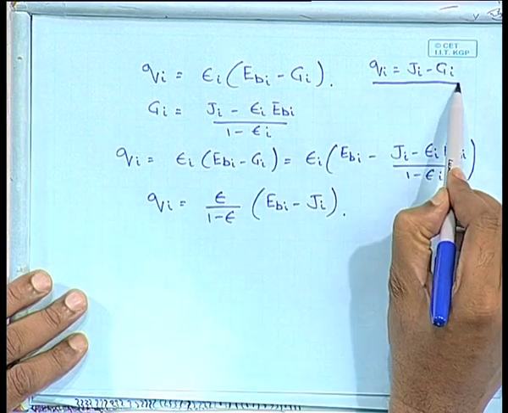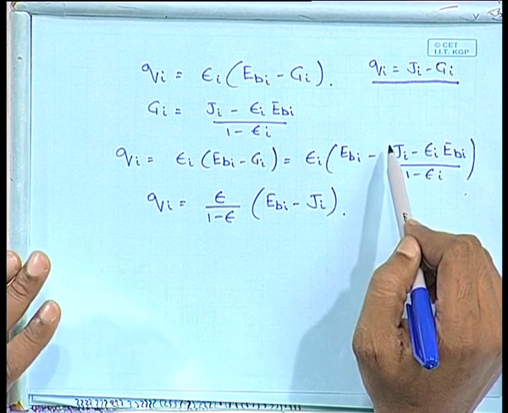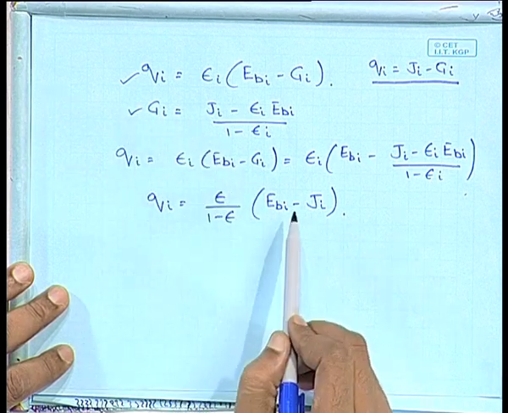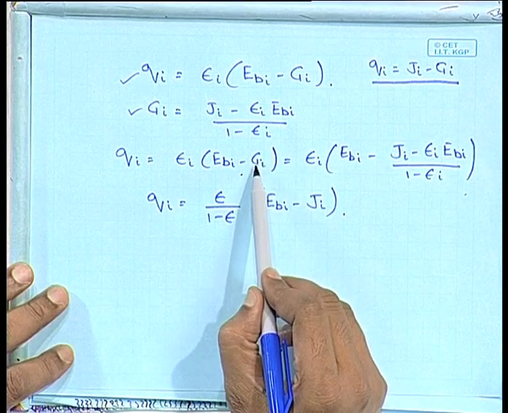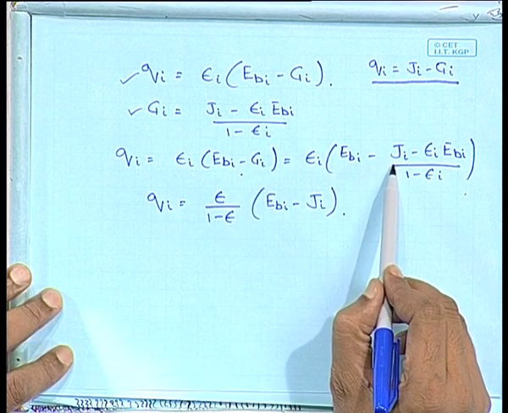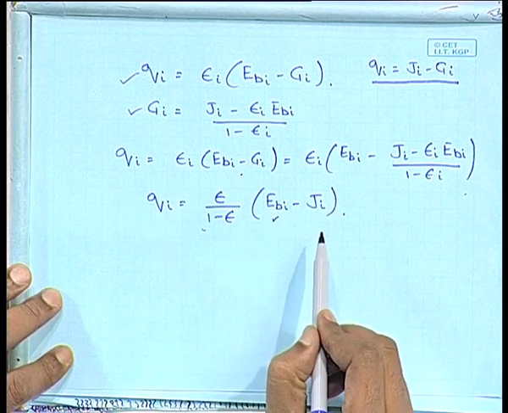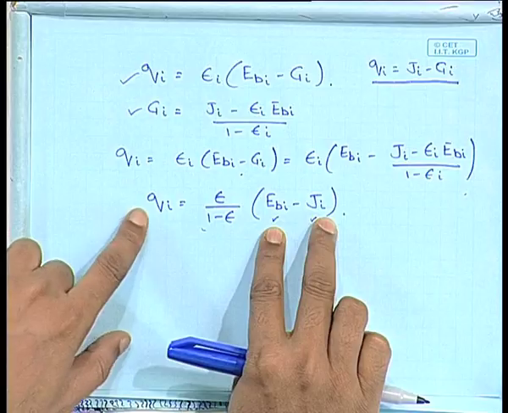Starting with the definition of Qi, realizing the fact that alpha plus rho is equal to 1 and it is a gray object, so alpha would be equal to epsilon. I have this relation, as well as the relation for Gi. So, I start with Qi, substitute Gi, which is unknown to me because I do not know how much irradiation I am going to get in an enclosure. So, I express everything in terms of Ji and after simplification I get this. This is the potential of the surface, this is the potential just outside the surface. The difference in potential is equal to the heat flow. Are we clear about it?